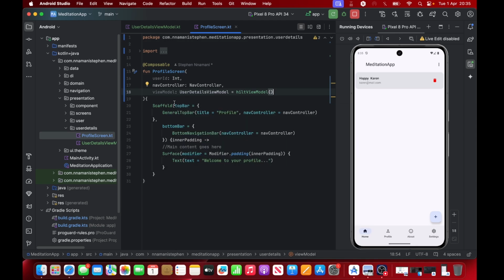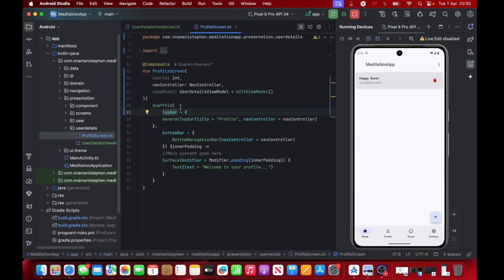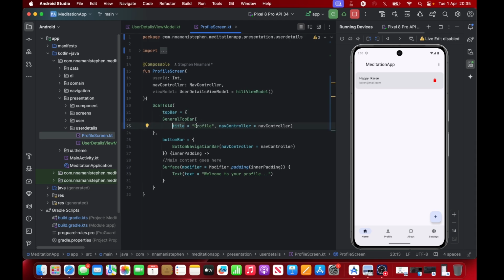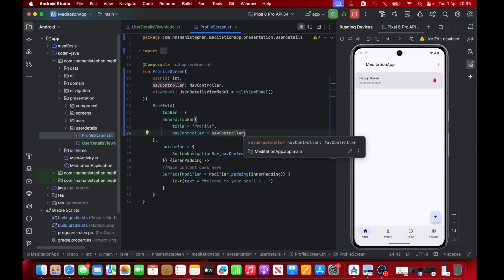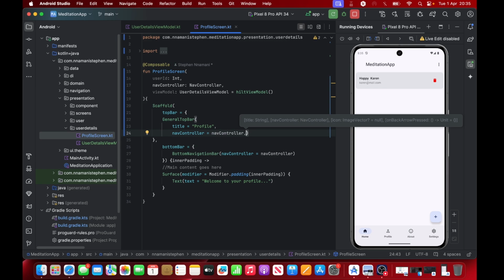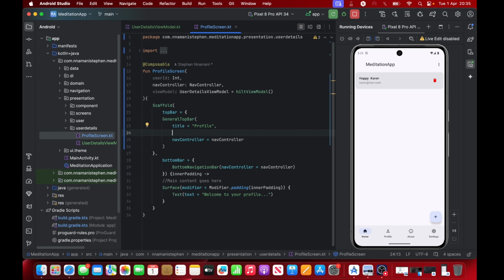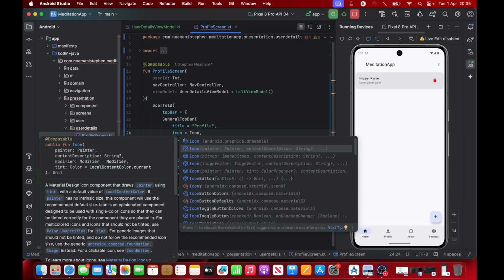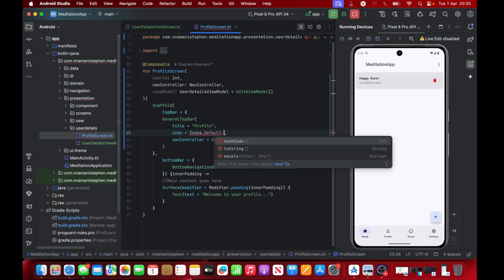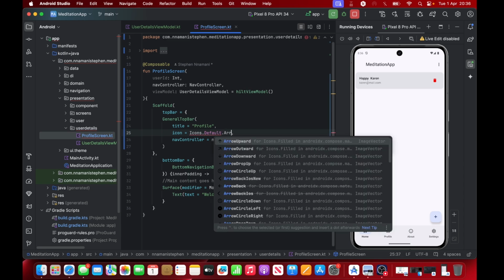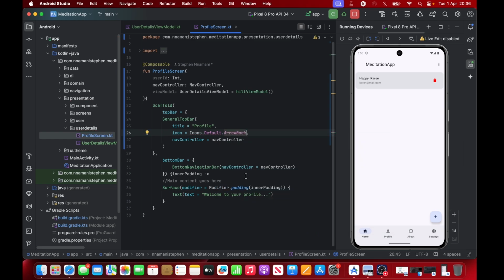So that's set up. So now our top bar is still here. We have our title. We should leave the title as profile. It's still the same thing. So our title is here. I think we can set an icon. Set icons dot arrow back. Arrow back is deprecated. Wow. We'll still use it regardless. Okay. So now we'll set that up.